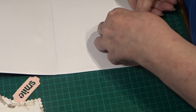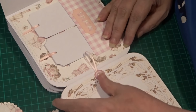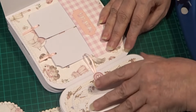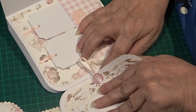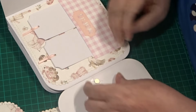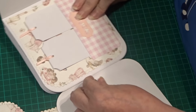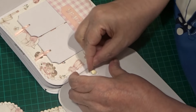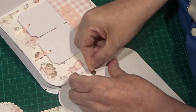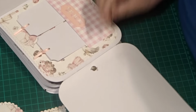So, there it goes. And then we fold it over onto there, press it down, and now we have to be a little bit more careful when we lift it up, and we should have one magnet on each side. Now, I don't want that sticky tape showing when we put the thing on, so I'll just pull it back around there. It doesn't really matter as long as the magnet is attached.